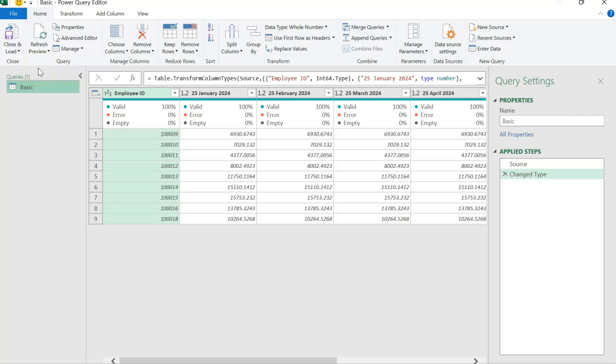So we lifted our data into Power Query. This is the Power Query editor. Every data comes in here as a query. The second instruction was to name this as basic transactions, right? So we've named our query, which is going to show up here as well. Now, this is the data you just lifted. We need to transform and shape it properly using the golden rules that I showed you earlier.